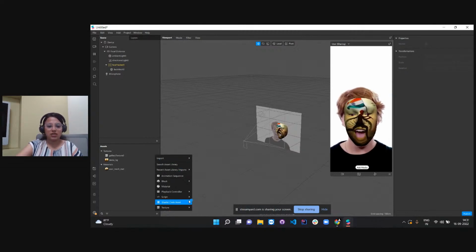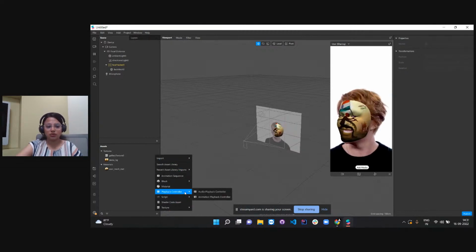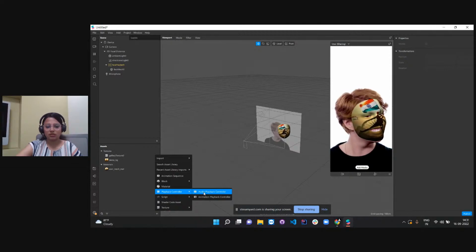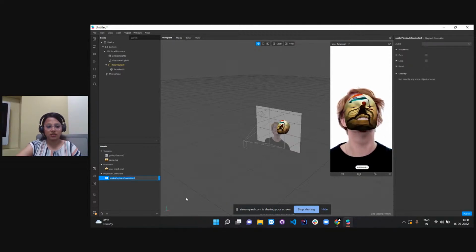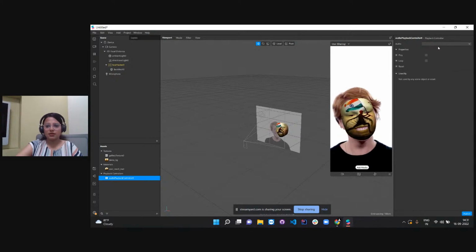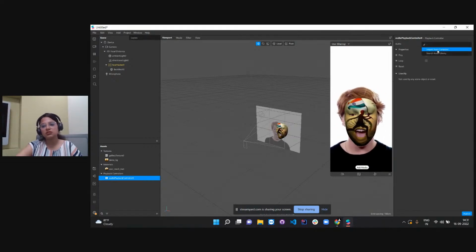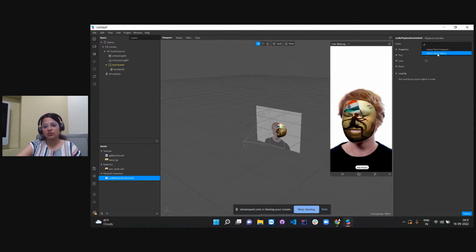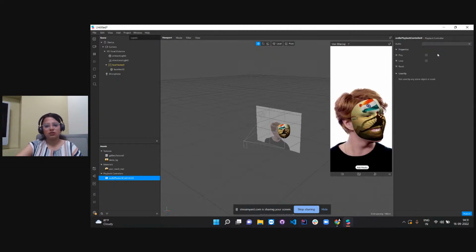You'll see here the playback controller. If you add the playback controller, you can add the audio playback controller right here. You can import any audio from your system, or you can search the asset library. I'm just going to use one audio from the asset library.